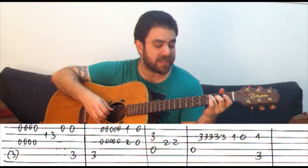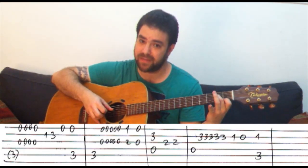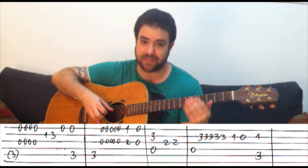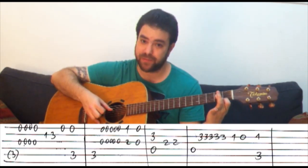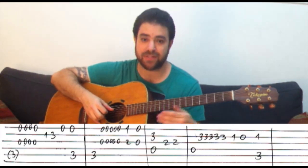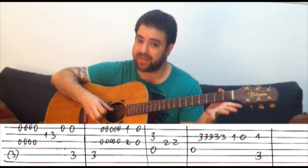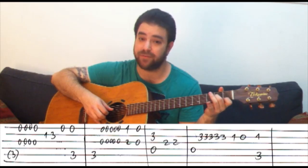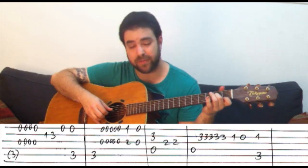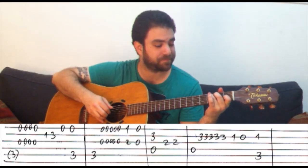Now, you can harmonize with 2 and 0 on the G string, and then you have 1 and 2 and 0 and 0, okay, on the E and G strings, strings 1 and 3. 1 and 2, which is kind of a D minor outline, and then 0 and 0, which is again a C outline. So you can hammer it on if you want, and then play the open strings again. You can hammer it on and pull it off. You can play it and then pull it off. Okay, it's your choice. Again, improvise with it.